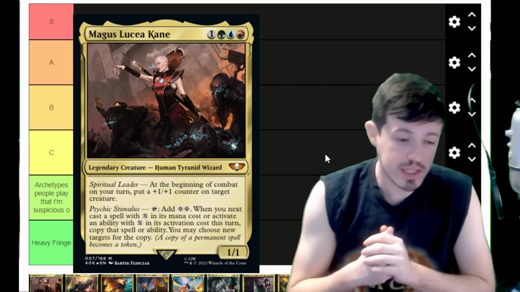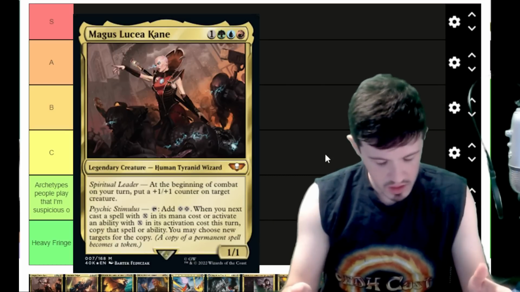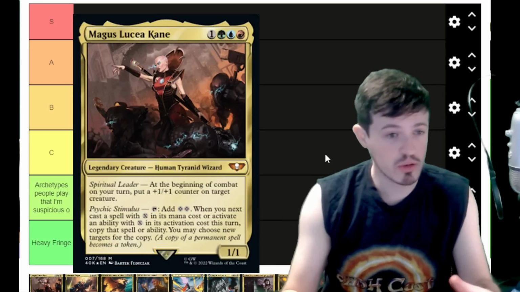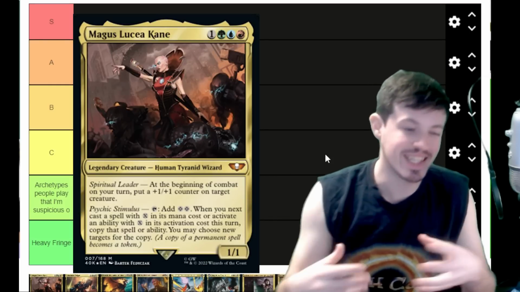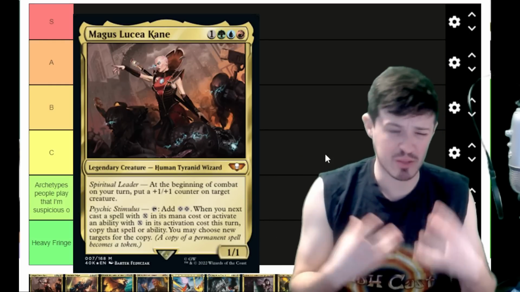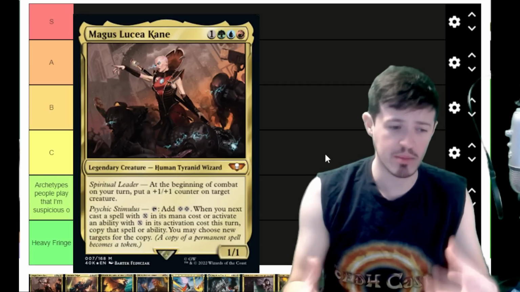All right, let's talk about Magus, Lucea, Kane. This card is super interesting. Another one of these things we're talking about where it is a Warhammer card. It is super underexplored because it's brand spanking new, but it's really cool. The thing I noticed when I was looking into this list is, one, you rely on Magus to sort of just make your deck good, right? It's not that your deck is unplayable without Magus.